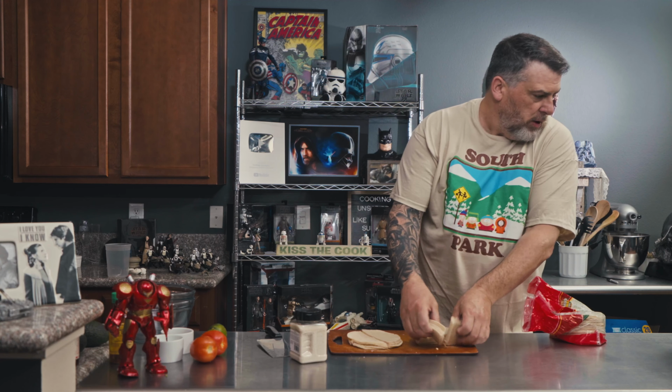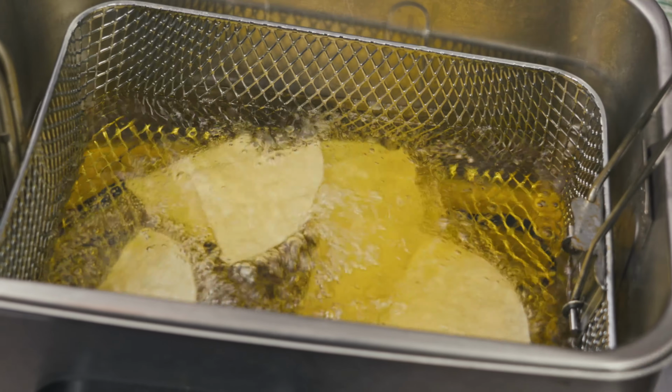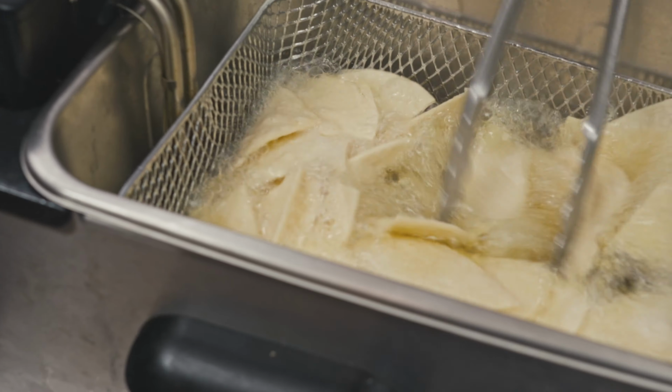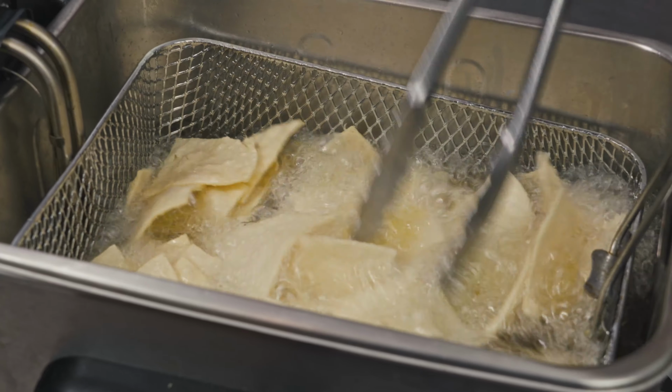Okay, so our oil is ready. So into the oil. Some tongs. Our tongs. Oh, I love tortilla chips.